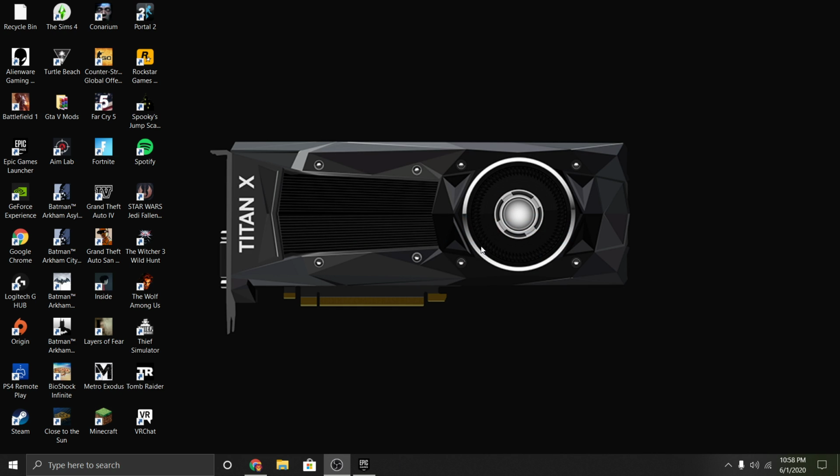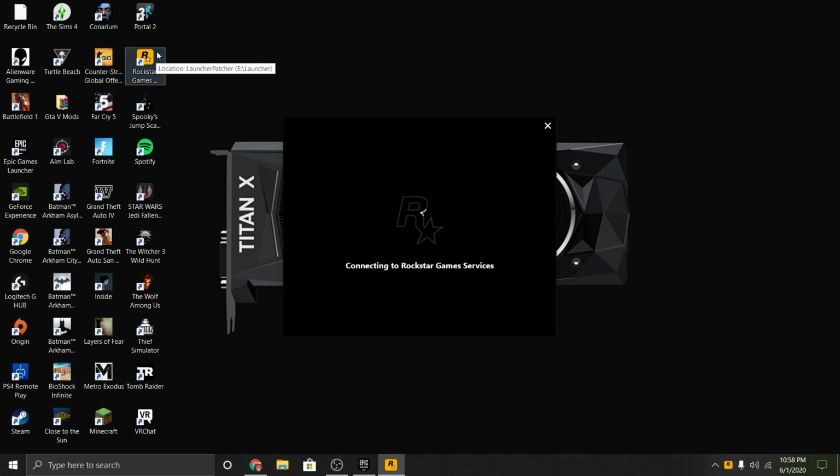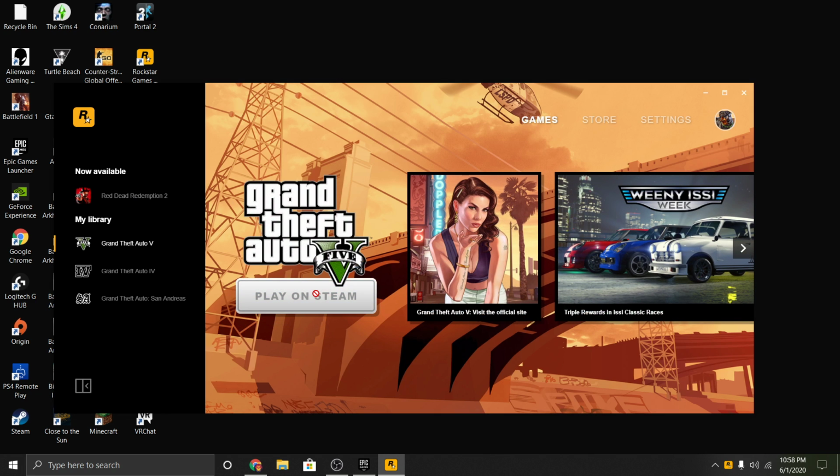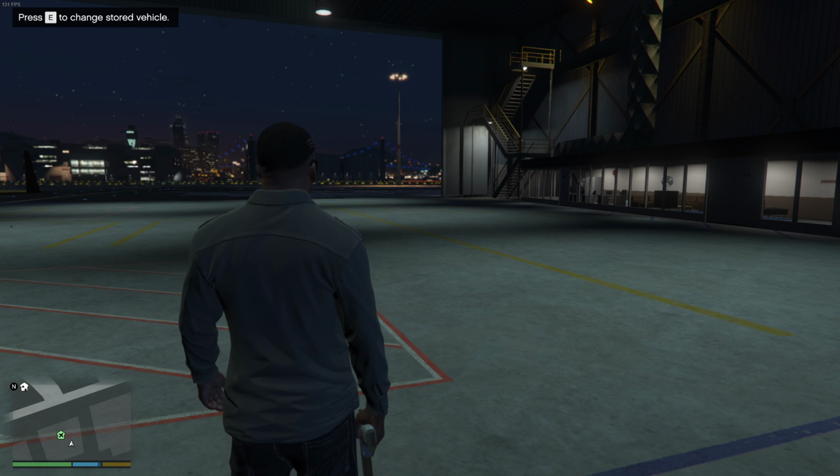Now, how do you use these mods? I'm going to show you how to use this specific trainer, but what you're going to do is open up Rockstar Games Launcher like normal, like you're essentially just going into GTA. And if you installed everything correctly, GTA 5 will open. So, I'm going to skip to when I'm in GTA 5. I'm not going to put you through the stress of waiting through the loading screen. If you followed everything in this video, open up GTA 5 now. And yeah, I'll see you when I'm loaded in.